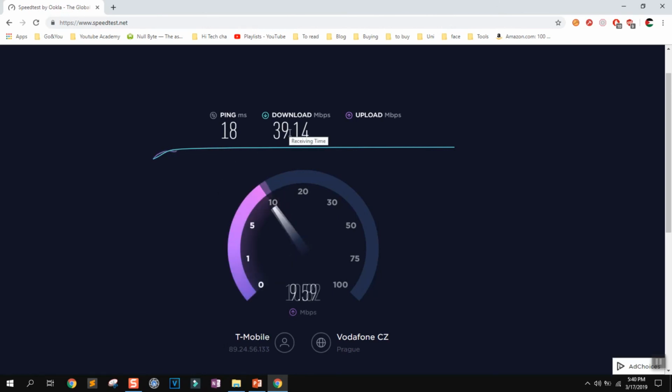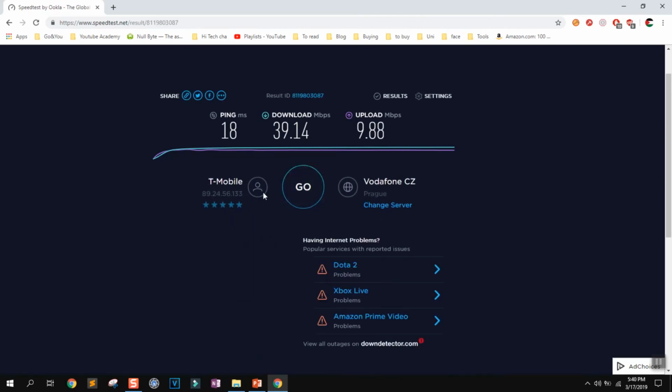So as you can see guys, my download speed is 39.14 megabit per second and my upload speed is up to 10 megabit per second. Some of you might have got better results, so I would suggest you start this test before and remember to save the numbers, and after you have updated those settings, see if there was any increase. In my case, there was an increase of about 10 megabits per second in the download, which is very good for me. I hope this video tutorial was helpful to you guys.